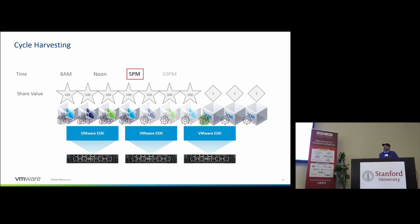And so it's like you have the cycle harvesting where when these GPUs are not used, you're actually using it for batch-oriented processing at a server level. And this gives tremendous value to our customers, where GPUs are a very expensive commodity, particularly the Tesla GPUs and others. And so by sharing it, you're able to harvest these GPUs when they're not in use, right? So it's a very powerful use case, right?